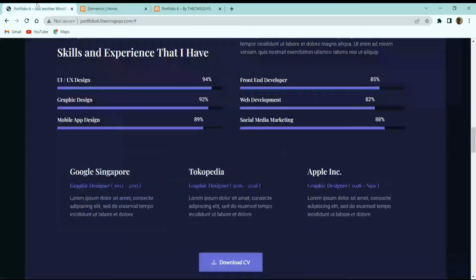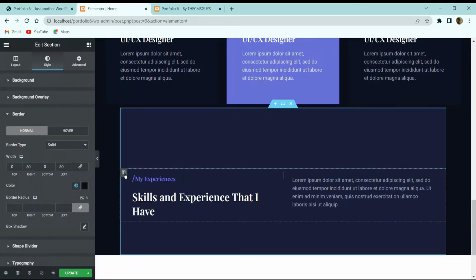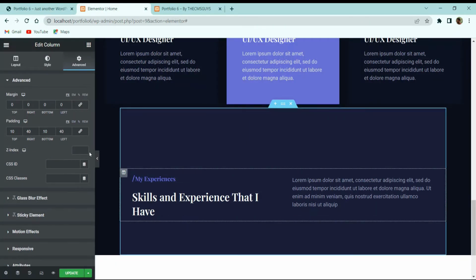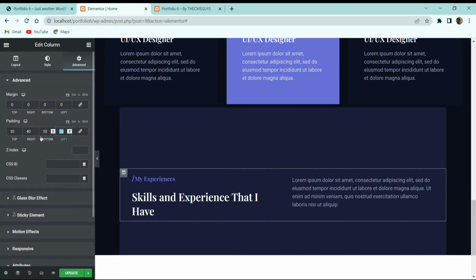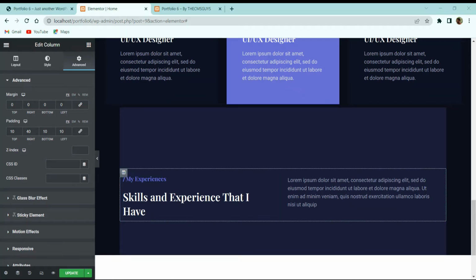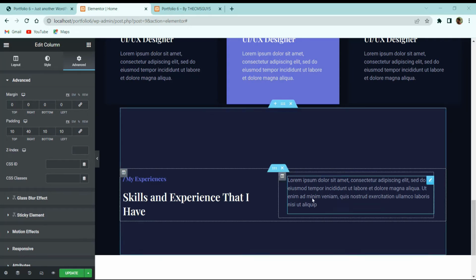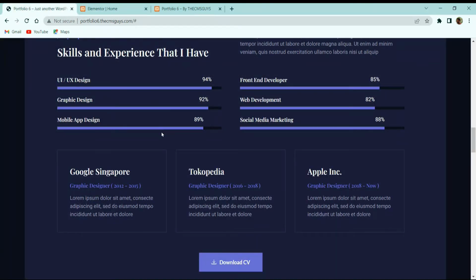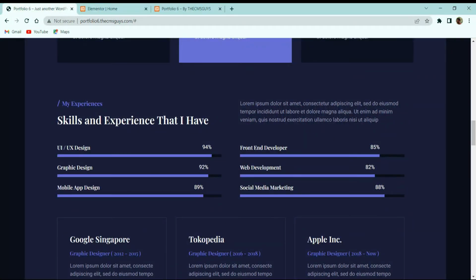Alright, now after that here, let's unlink the margin, and let's do some changes with this padding also. Towards right I have given, and I want to give on the left only 10. That would serve my purpose over here. And with this we have done with the first inner section. Now let's move to the second inner section, and let's see what we have.